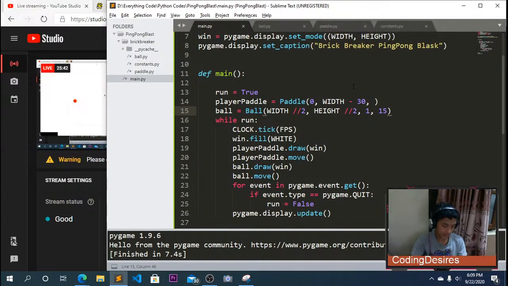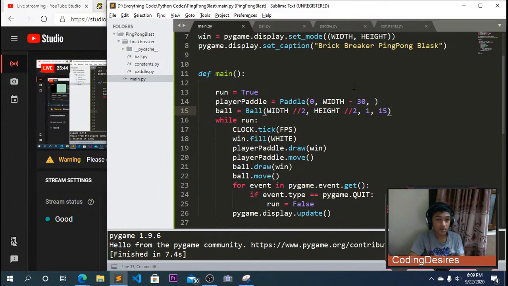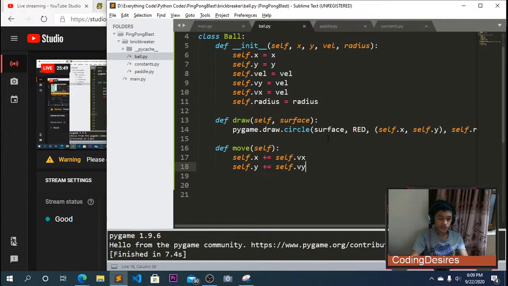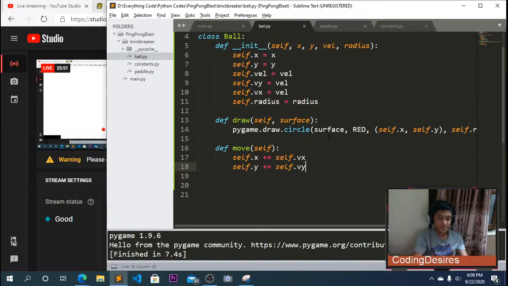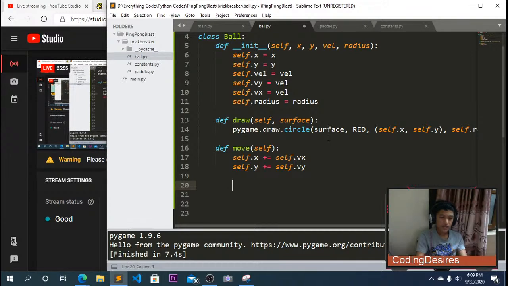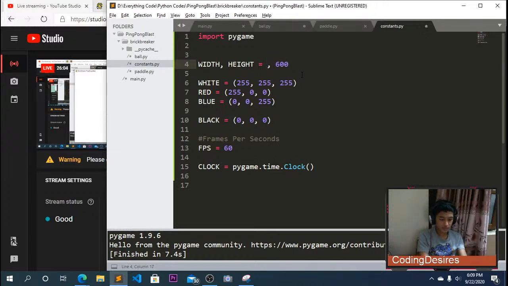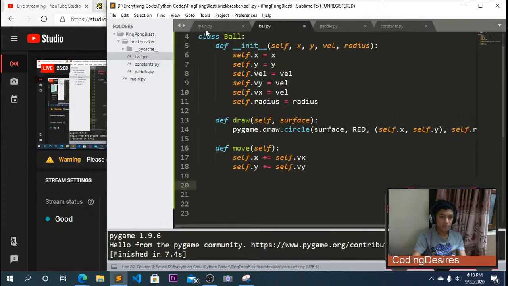And yeah, so now what we need to do is, what do we need to do, guys? I just forget some things sometimes. We will need to increase the size of our window if we want it to bounce. So we will just increase the width to 700. I guess that should be fine.